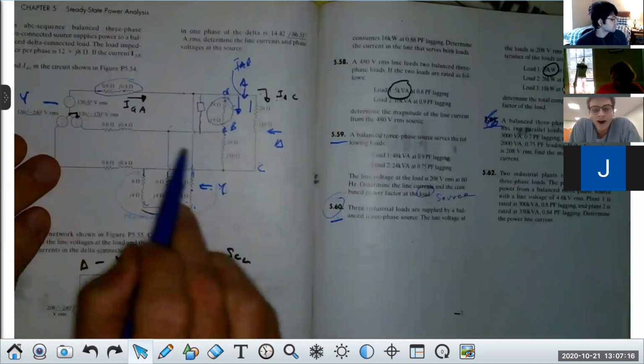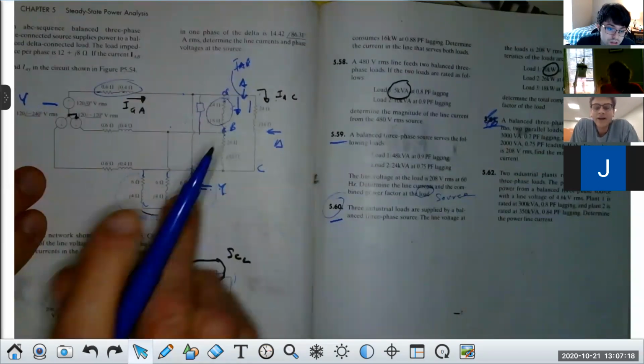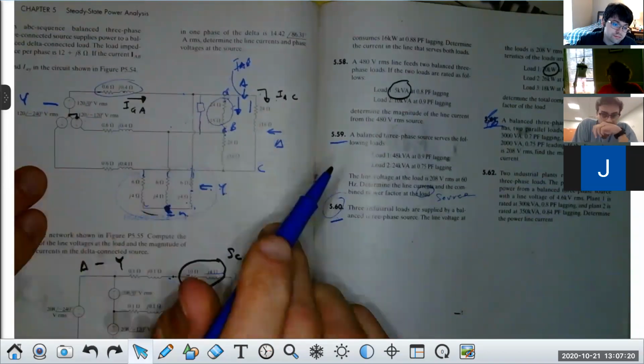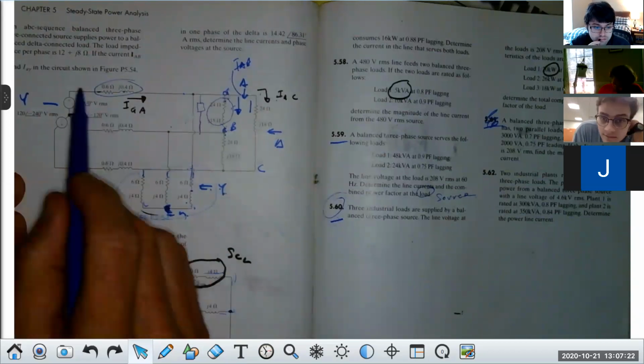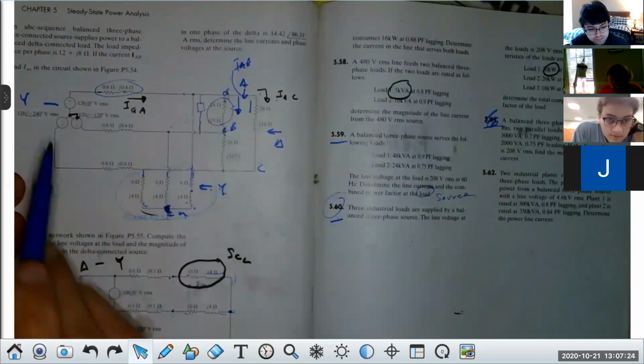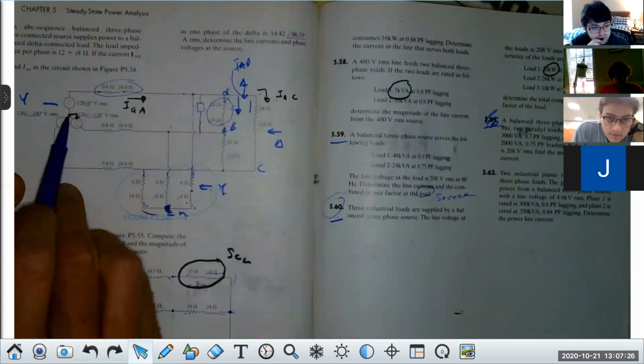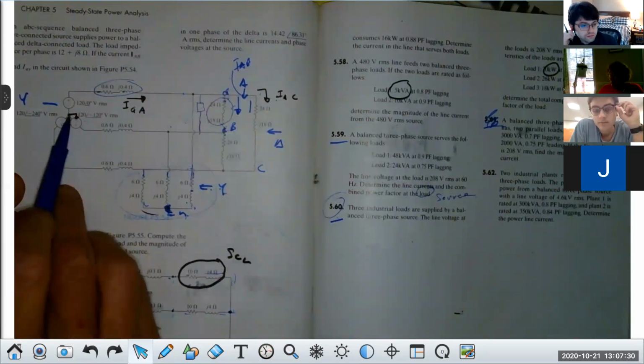Now, everybody can see this, right? If you don't understand this, listen carefully. I look at this configuration. Everybody sees there's a common point on all these sources. Can you make that out? That tells me immediately it is a Y configured source. Everybody got that? So the source is Y.